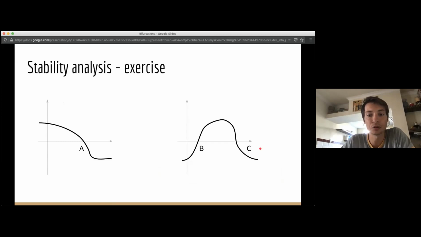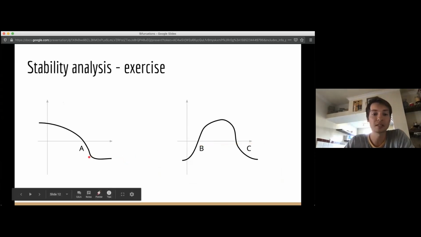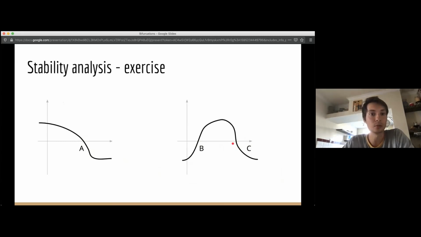Okay, and here I designed a little exercise for you to practice the stability of fixed points, as this is a very important notion. So I will ask you to maybe write in the chat what type of fixed point we have in A, B, or C. Is it stable or unstable? If I could ask you to write that down in the chat right now. I hope that with everything I said, it's not going to be that difficult, but I will give you a few more minutes. But if you are still unsure, we'll try to revise it together.